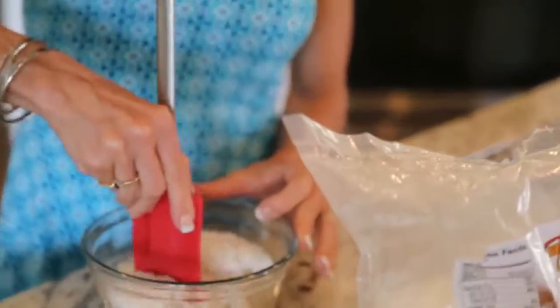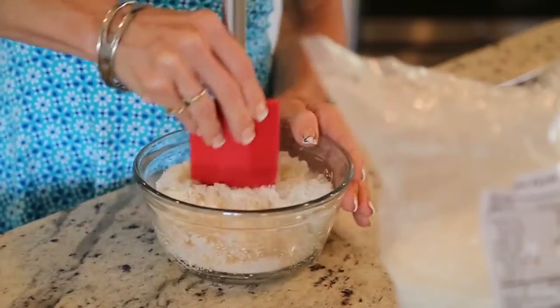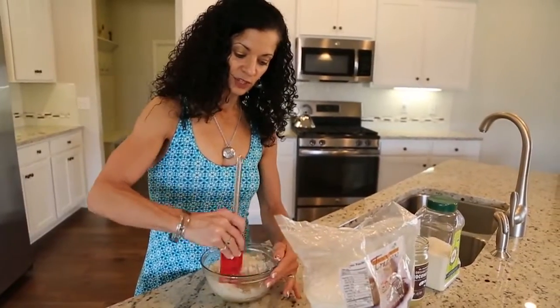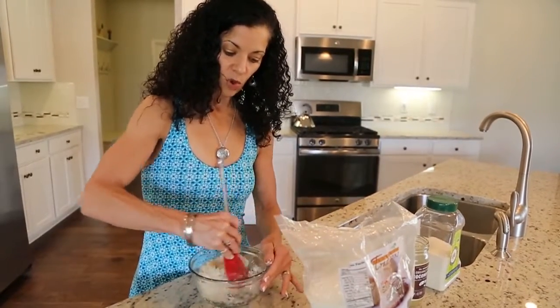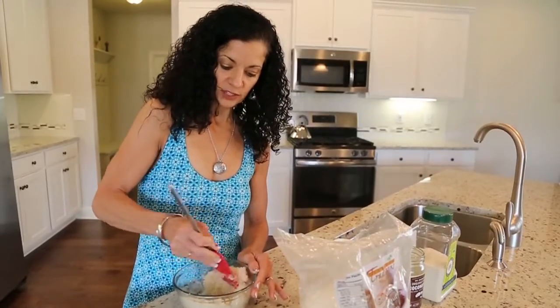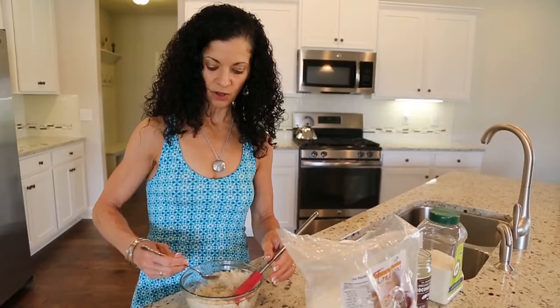You're just going to take a spatula and mix it up really well. This is one of the fastest recipes you can make. When you're mixing it, it smells amazing — you're smelling the peppermint oil, it's almost like you're diffusing when you're mixing it. So you're going to use this to wash your hands and feet. It removes all the dead skin, and it feels really good because of the peppermint oil. Everything we use on our skin — all the Young Living products — are completely edible.